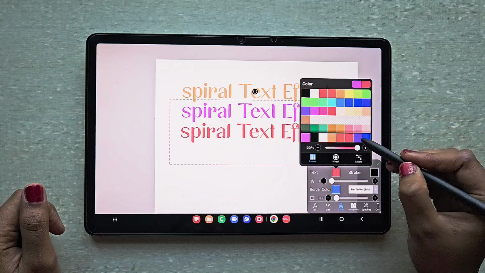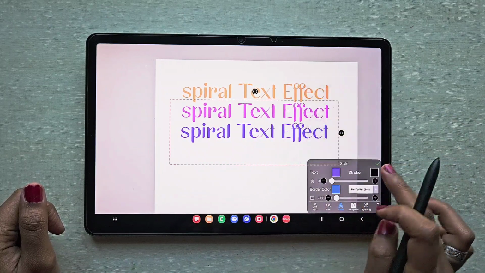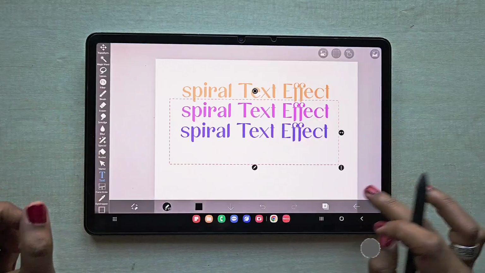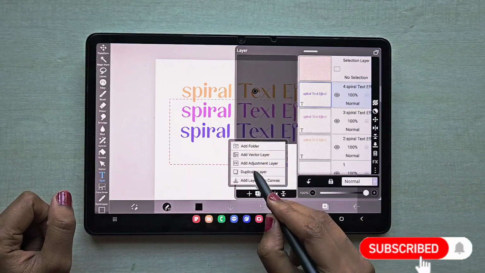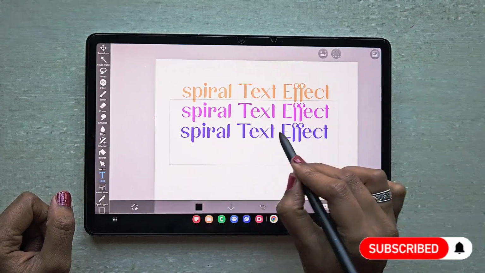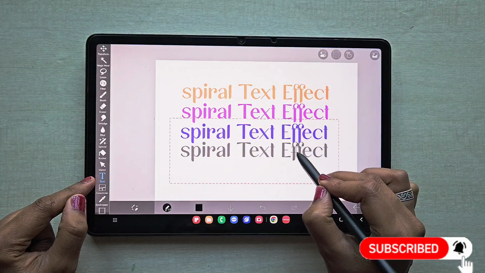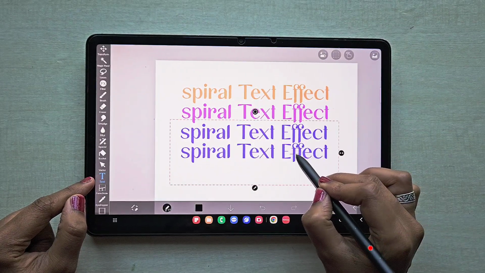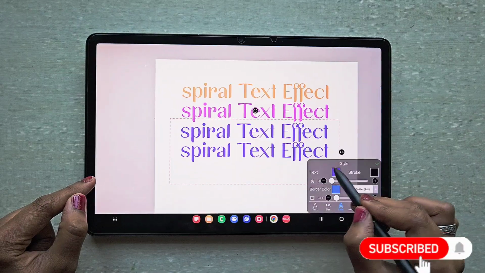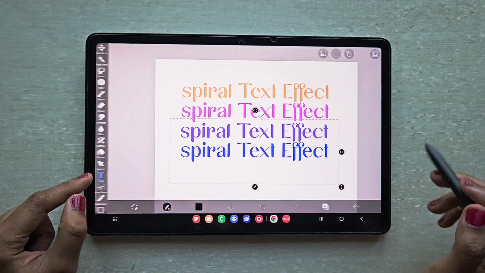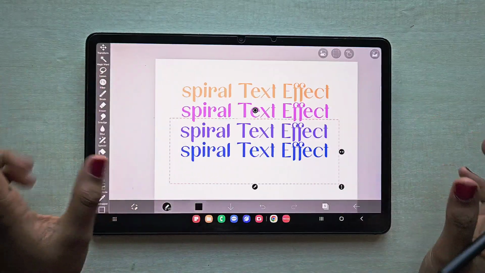Okay, and I want to duplicate it once more. So click on this, duplicate, be on the text tool and just place it like this, change the color. Okay, so I added vibrant colors to this text.